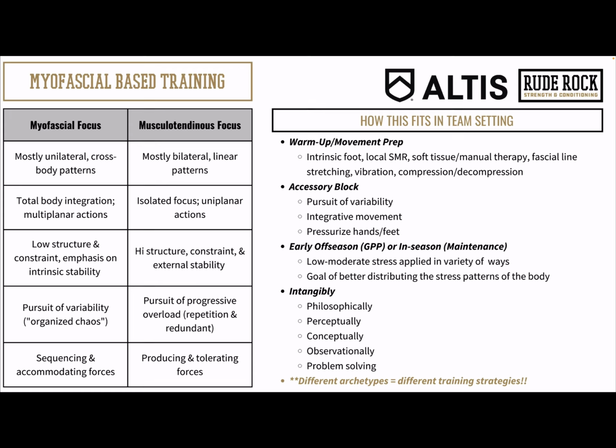And then more structurally, if we wanted to look at different areas of the year or the athlete calendar, the early off season is the obvious easy one, where everyone typically follows more of a fascially driven approach at that time point of the programming. But maybe even more specifically, thinking about it from this lens and then following that shapes and patterns concept for your GPP phase. And I've had some success with this, although it is a small sample size, with this being your in-season model, where we are looking at this as almost a preservation or maintenance type of application.